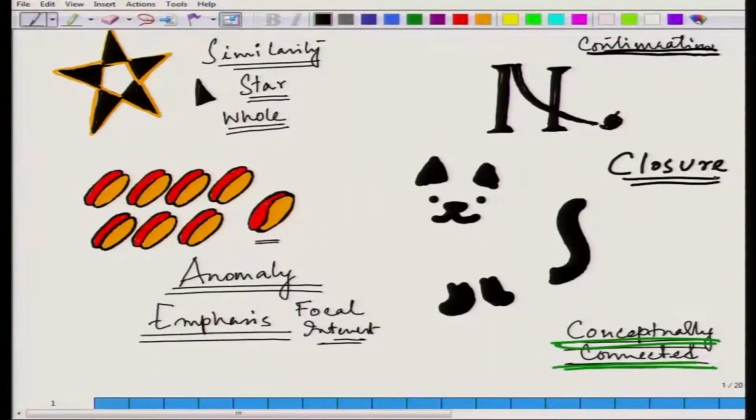There is another very popular law, that is another solution for the design problems, that is closure. What is closure? When we see that there is enough present for the eye to complete a shape, when the viewer's perception completes a shape, the closure automatically takes place. So, closure takes place when the object is incomplete or a space is not completely enclosed. If enough of the shape is indicated, people perceive the whole by filling in the missing information. Here when we look at it, there is a lot of information that is missing. We do not know how the back of the cat is created.